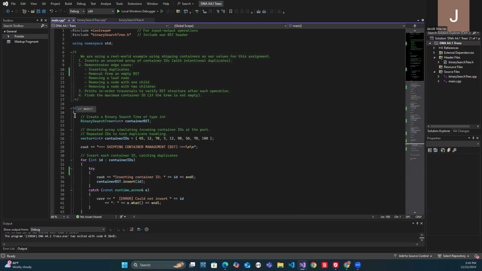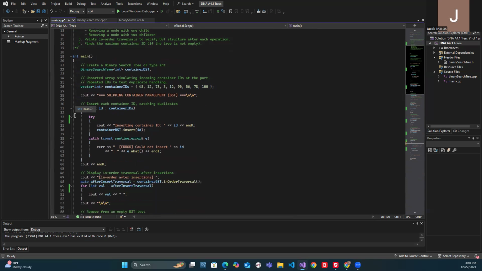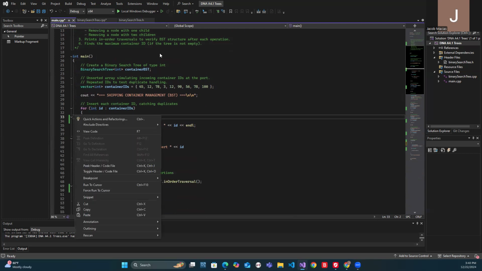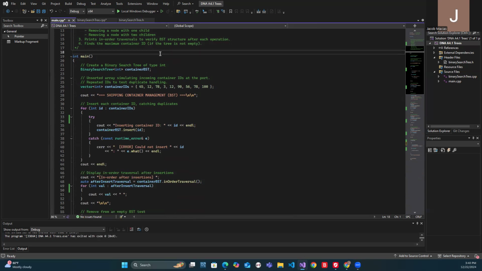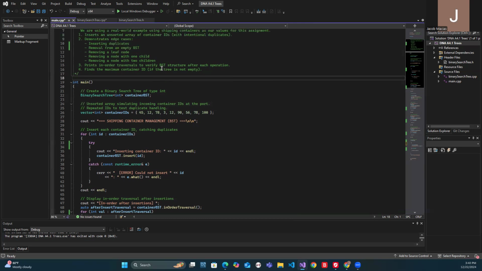And we're using this hard-coded demonstration, start to finish on a single run, just to demonstrate how to navigate through a BST. Here we create the object, and then here's the array with some hard-coded numbers, with a couple of duplicates, to run these functions.